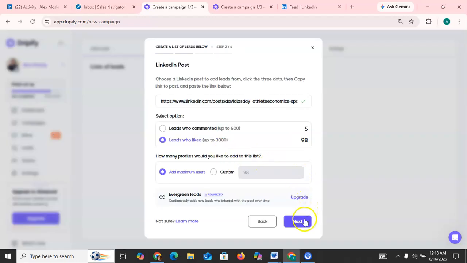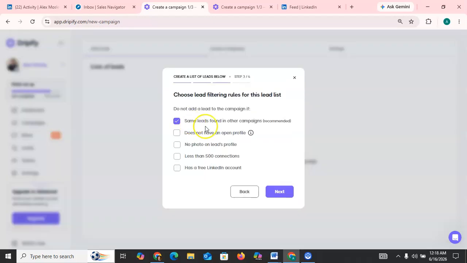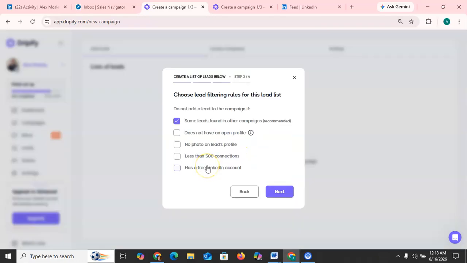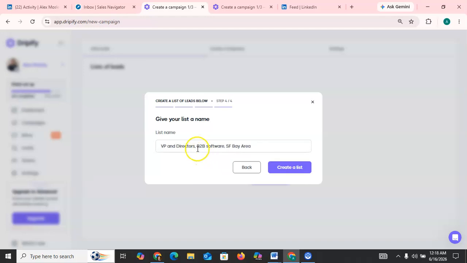Then you just need to click on next, and you can also select options like no photo. So there are different things you can select according to your requirement, and once you are satisfied, you click on next and write the name of the campaign, for example, like post, and then click on create a list.